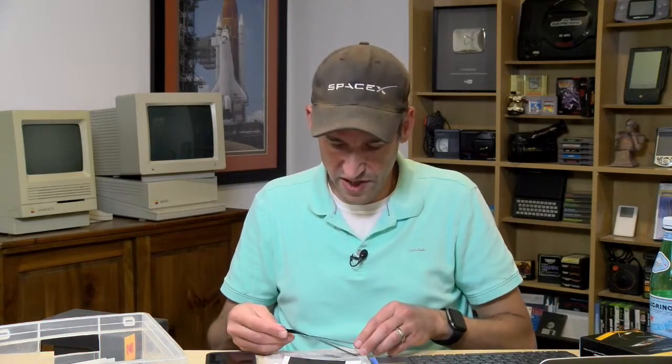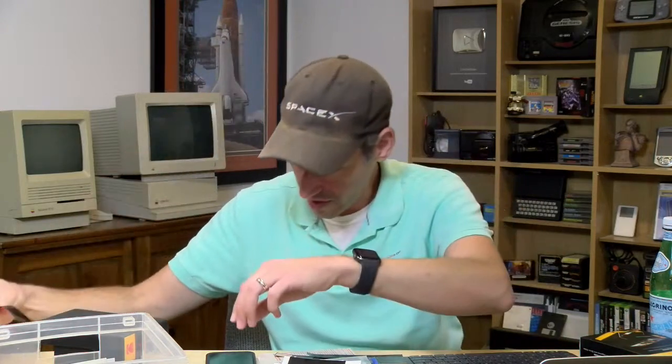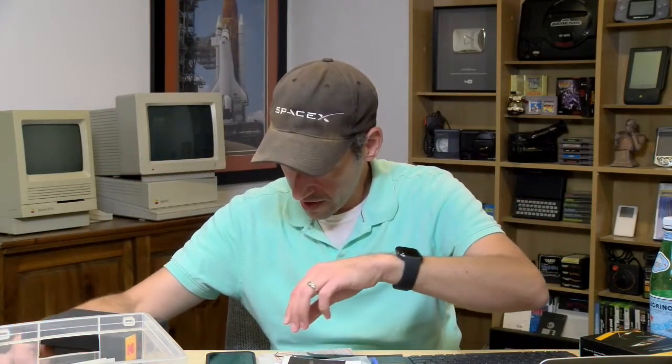Oh, here's something of interest. These are 110 strips, which I don't think this supports, but you might be able to. There's not much of an image on any of these things. So this is from that New York trip. Oh yeah, look at that. Remember that photo we had of the Trade Center? This is it right here. Let's see if I can get it on the light box here.